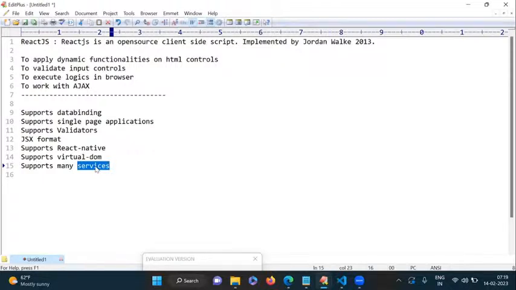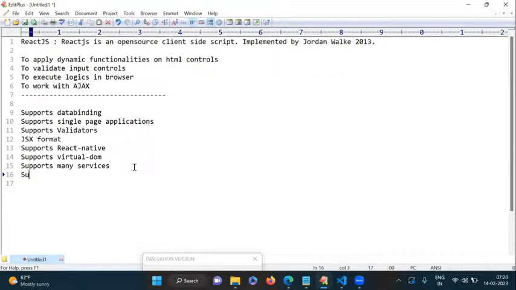So here, if you want to work with Ajax, a predefined service is available. If you want to work with cookies, a predefined service is available. Different types of services are available, and we are working with these services. Okay, so I will discuss how to use these services and all the concepts later.